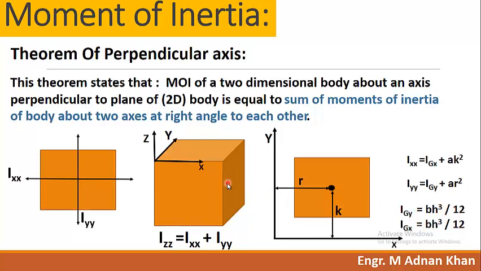Now if we take the third reference, in the parallel axis theorem we only used two axes, that is the x axis and y axis. And if the moments of inertia of any body about the x axis and y axis are added, as you can see here, moment about the x axis and moment about the y axis are added together, it will give us the value of moment of inertia about the third axis, that is the axis perpendicular to both x and y, that is the z axis. That's what the Theorem of Perpendicular Axis states.